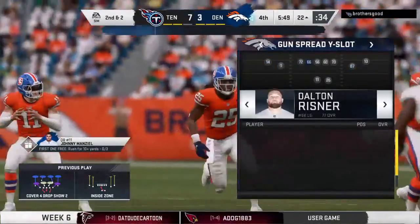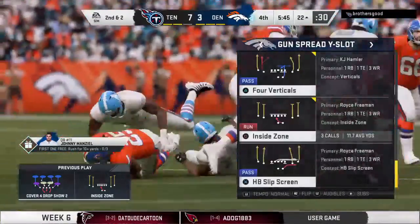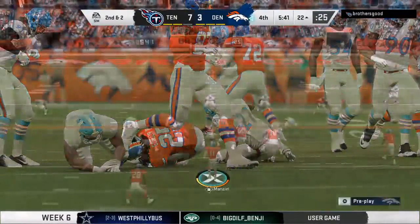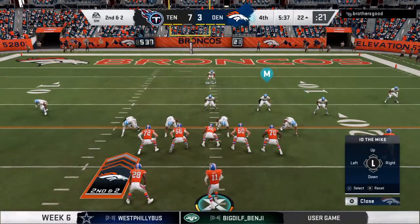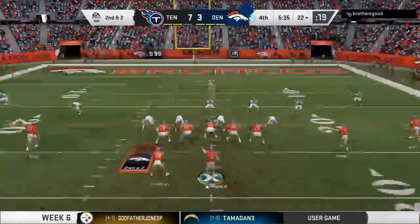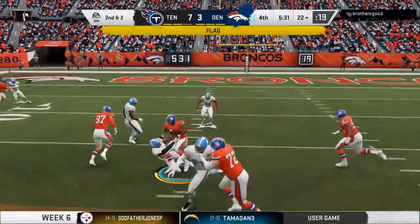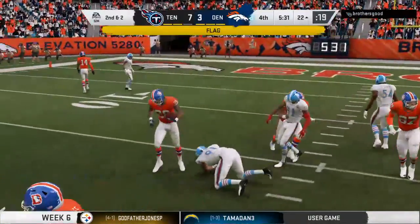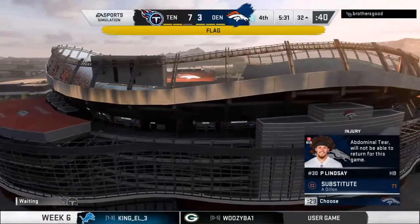And as this drive goes on, we're seeing an offensive line and running game imposing its will. 8 yards the gain on that last run. Here's second and a couple. Back to the ground, this time with Freeman. And I think we've got a hold here. It's a 5-yard pickup for the moment. Let's see what our referee says.